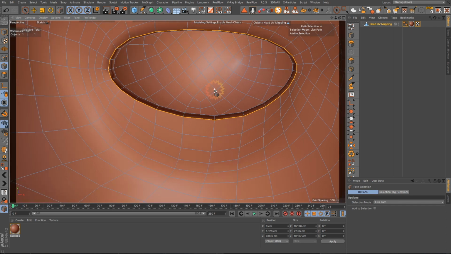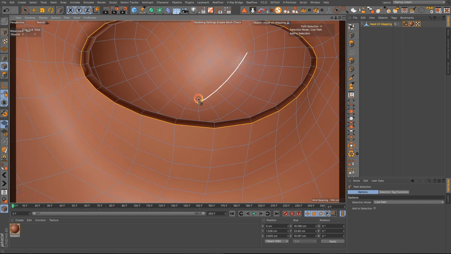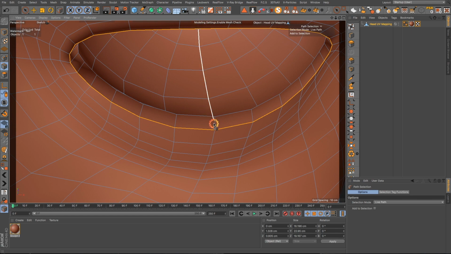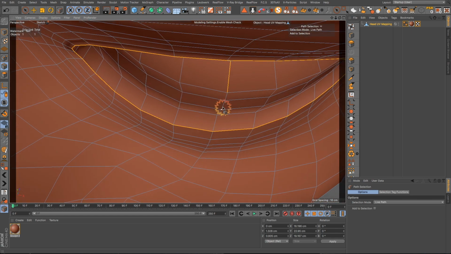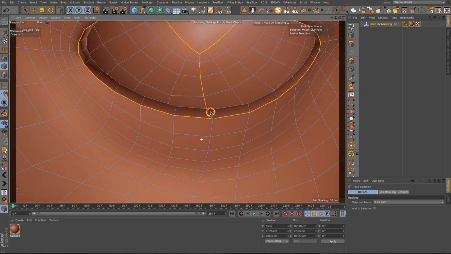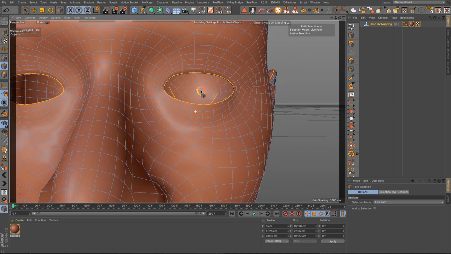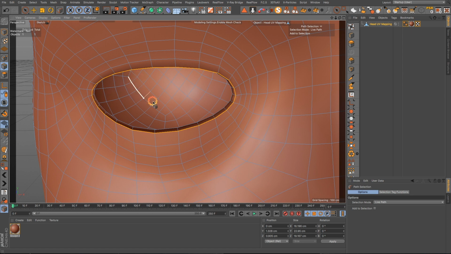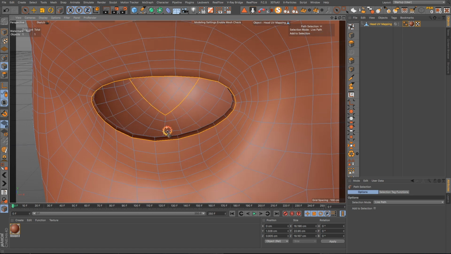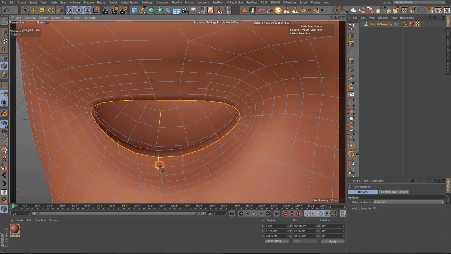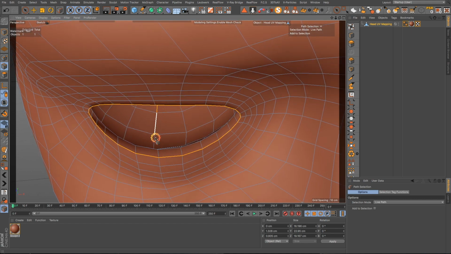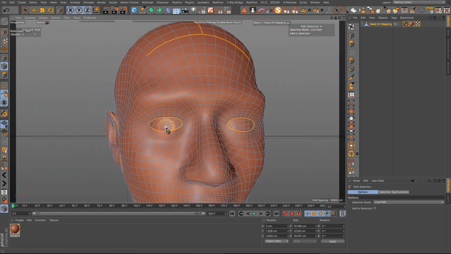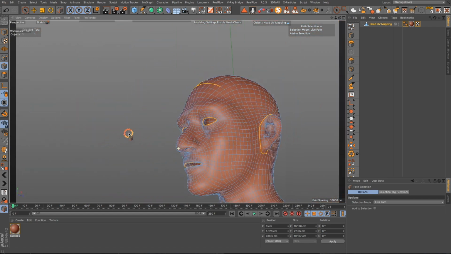Same deal with the mouth. Let's do the eyes the same way. Alright, so now we've got that cut out.